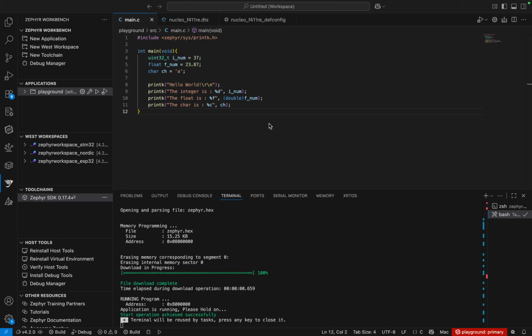Your microcontroller doesn't have a screen connected to it. So if you log information, like in C, if you use printf, it writes to the console, but your MCU has no console. So how do we get this information out?